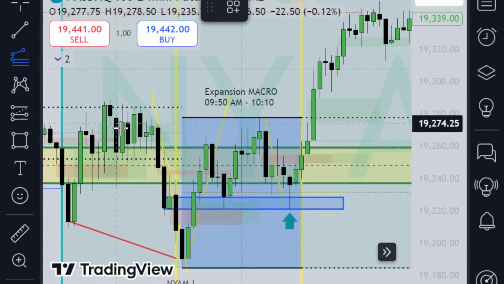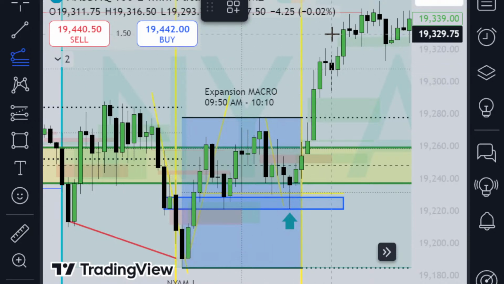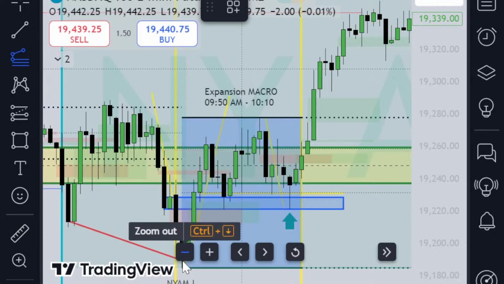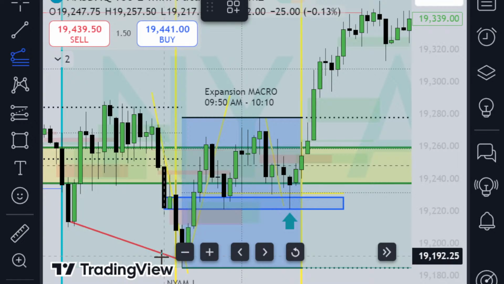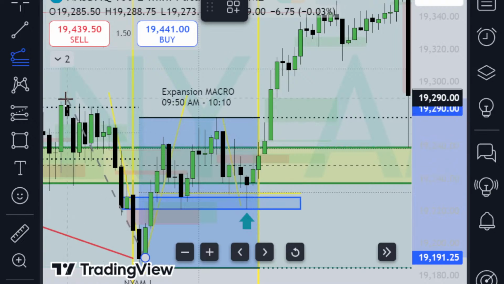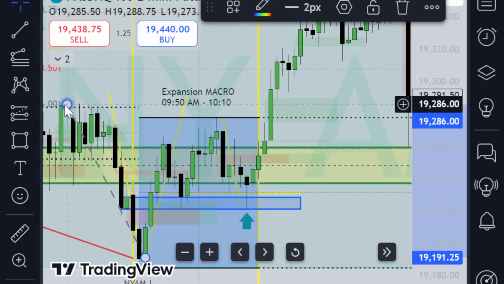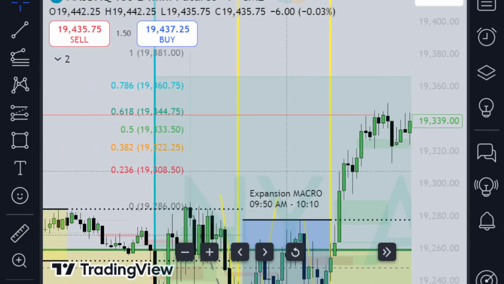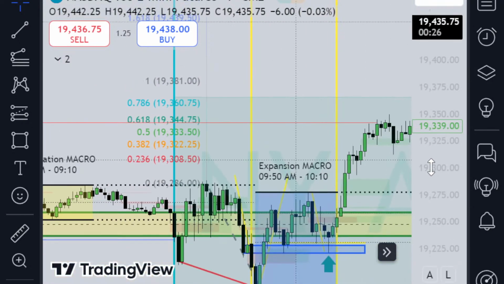How do I know if I'm thinking price is gonna go up, where to look for price to go to? This is our 9:30 start, right? From 9:30 to 10 o'clock, which is right here, I'm going to go from my lowest point. This is the lowest point since then, in between that little range, right? And I go to my highest point. And that's going to give me these extensions. And then that's how I'm going to potentially find my target.